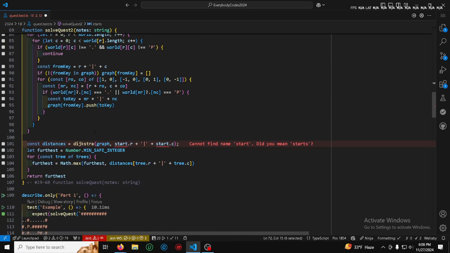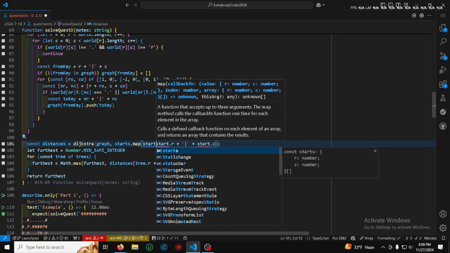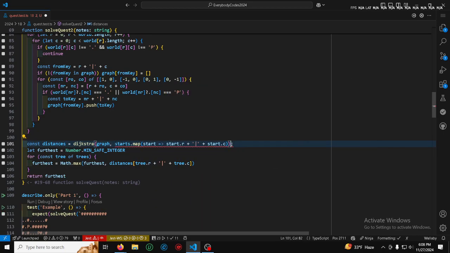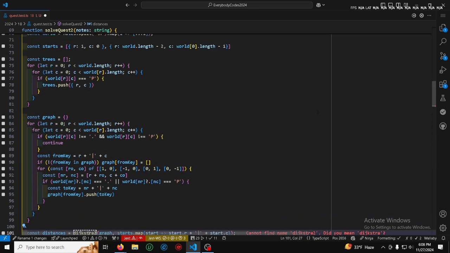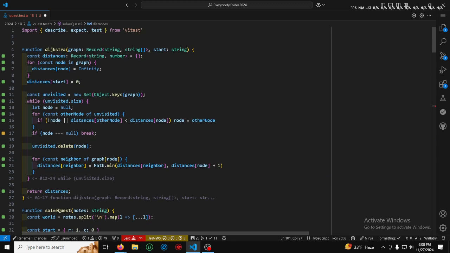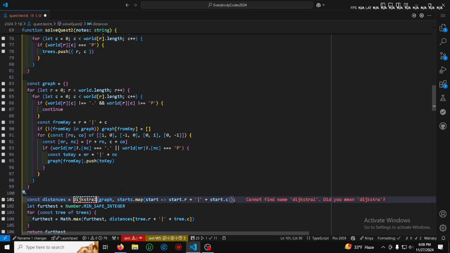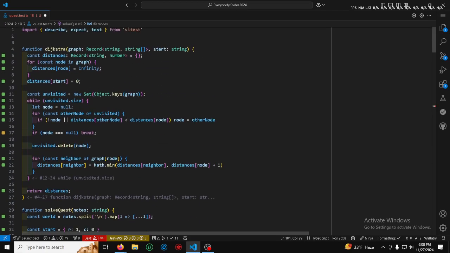So boom, we have multiple starts. We just pass starts.map, start, bottom. There we go, and yeah, Dijkstra 2. I'll just go there and make it. Theoretically, I should just be able to modify this as is. Start has nothing else to do but the literal starting position, so I'm just going to use this one.